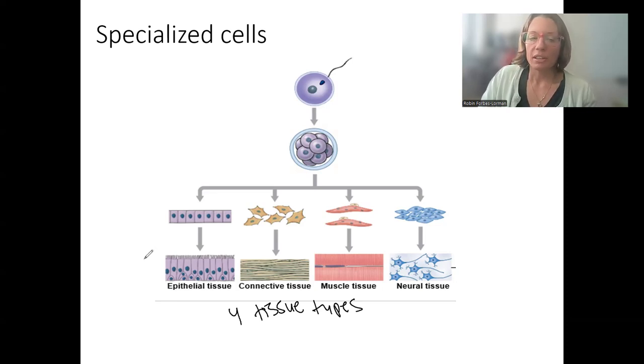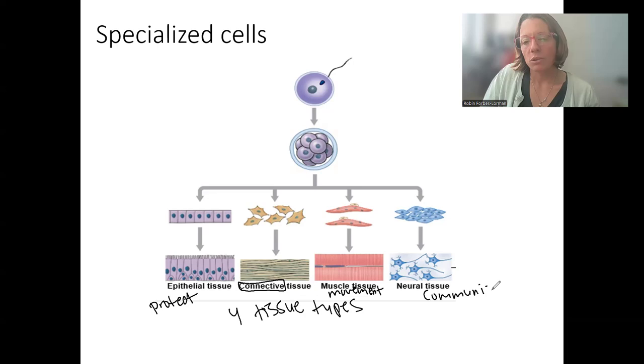Epithelial tissue generally is going to be to protect, it's going to be its main job. Connective tissue really is mostly to connect. Muscle tissue is for movement. It's going to contract for movement. And nervous tissue is about communication. Of course, we will go more into depth on those this week with, well, the first epithelial and connective, and then muscle and neural. I'll do a little bit less on now. We're going to see them a whole lot when we talk about the organ systems of the muscle and nervous organ systems.